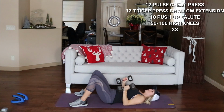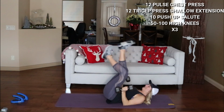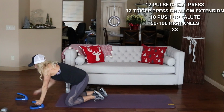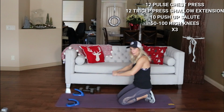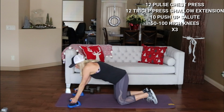Three more here. Woo. All right, last one here. And up, holy. Those 15s, that was heavy for the triceps for me. Ha, good, feels good though. Let's go into some push-ups, okay? Just 10, I'm gonna do 10 push-ups here. Okay, with an alternating salute. So push up, salute, push up, opposite hand. From the knees or toes, here we go.